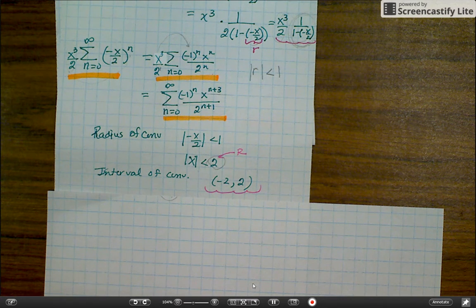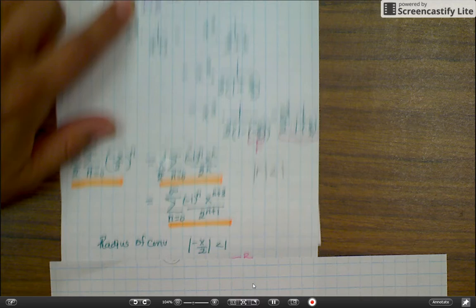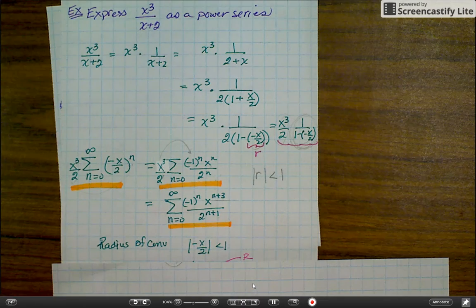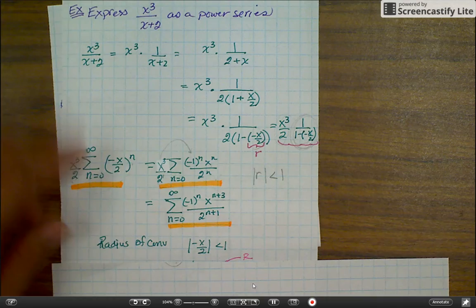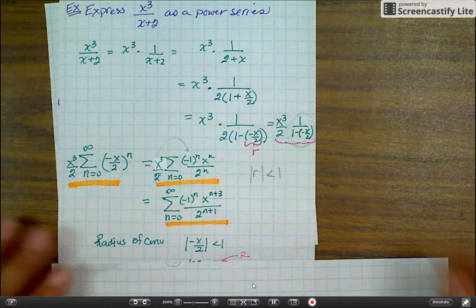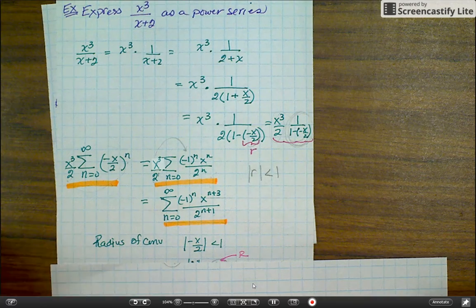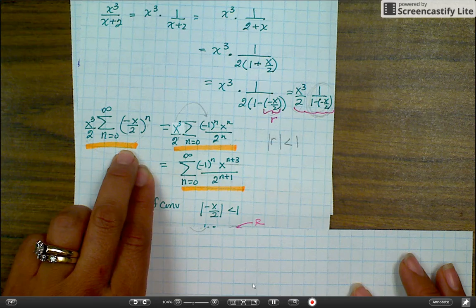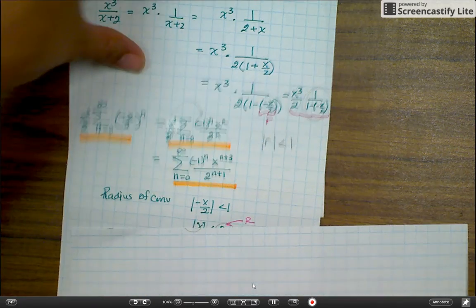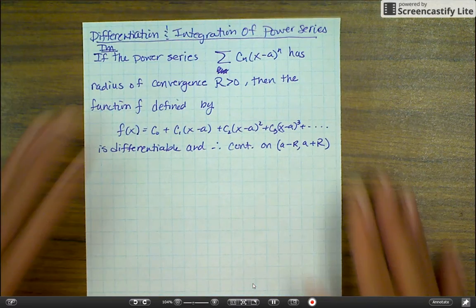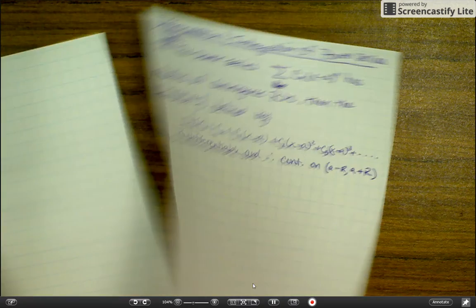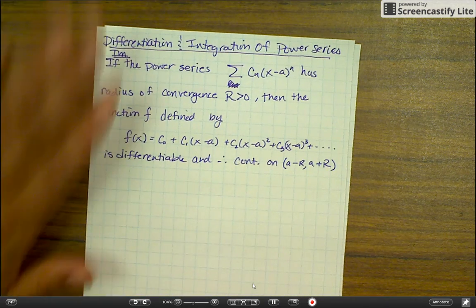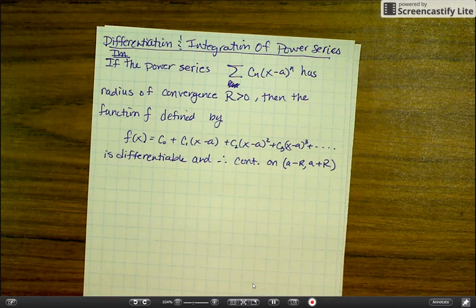Okay. So now we practiced rewriting some of these expressions in the form of a power series. We learned how to factor things out and manipulate the denominator, make sure our numerator is 1, and then work it out so we can generate what our r is, and then rewrite it in this summation notation, right? Okay, now we are going to take the derivative and antiderivative of power series. Okay, so here we go. Differentiation and integration of power series.